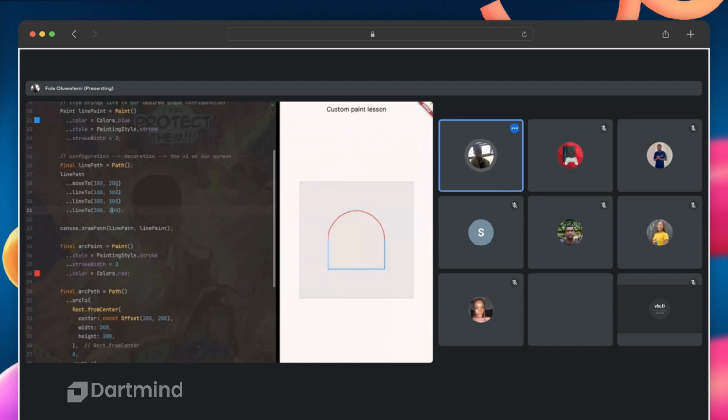So what are we doing here? All we're doing is drawing our line, its path. It is not a closed path. If I set this to fill, it's not going to fill properly. It's only going to fill this bottom part here. So it's not a closed dome. But basically, this is just a first illustration of what we can do with paths, with two different paths. We are moving to the start point of what we're looking for, which is the center vertically, 100 from the left, drawing 100 down, drawing 200 to the right, drawing 100 to the top. That's what we're doing here.